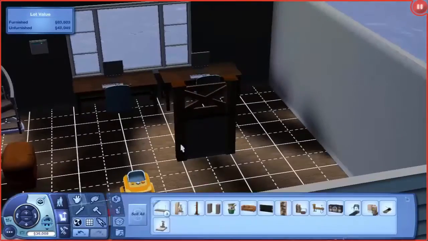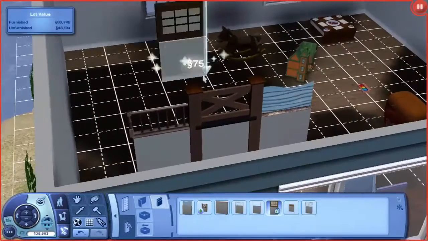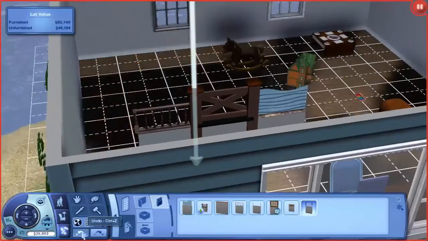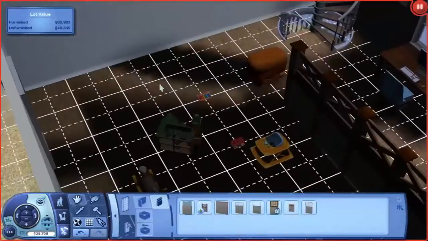So I put up the half wall. Yeah, here's the half wall. I put the half wall up first, and here I am trying to decide which half wall I want to use. The wooden one really, really spoke to me. It came with the Sims 3 pets, and I really, really liked the way it looked.